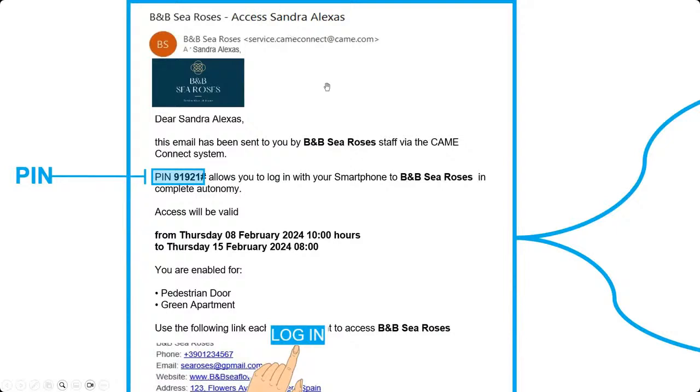So very particular name. Anyway, within the email, the PIN code is already displayed. So this is randomly and automatically generated by the CAME Connect platform. So we will receive as temporary guests a PIN code.